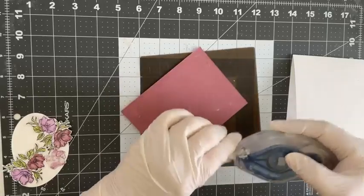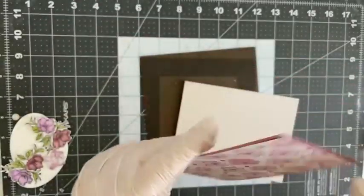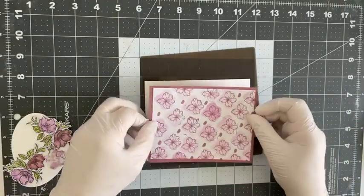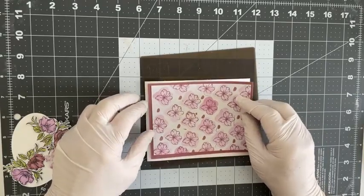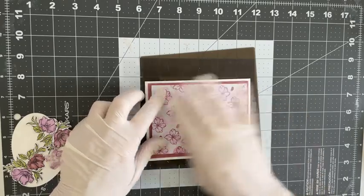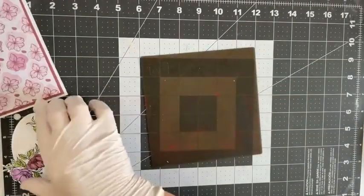I can't really feel where I'm... Okay. That's the one drawback of these gloves, I guess. But I'm going to go ahead and adhere this on here too. Trying to get it even. Okay, and we're on here. Yay.